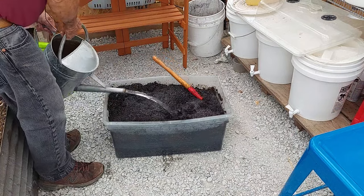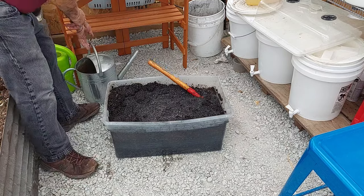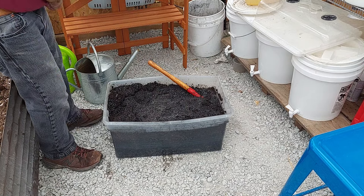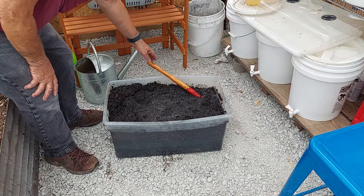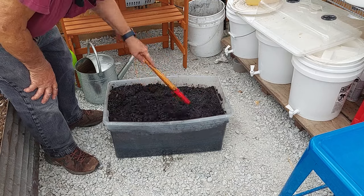When activating this charcoal to make biochar, it's important to stir it once or twice a day to keep it from becoming anaerobic. You don't want it to get without oxygen and become anaerobic.